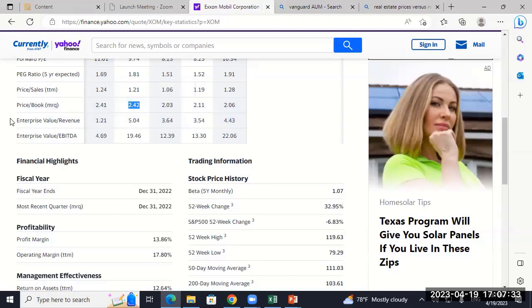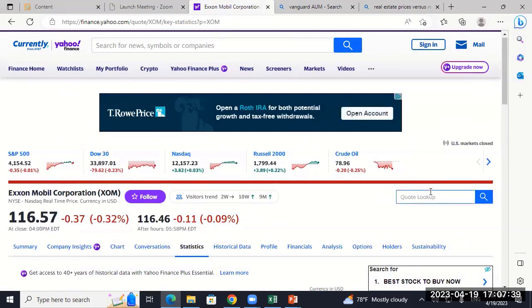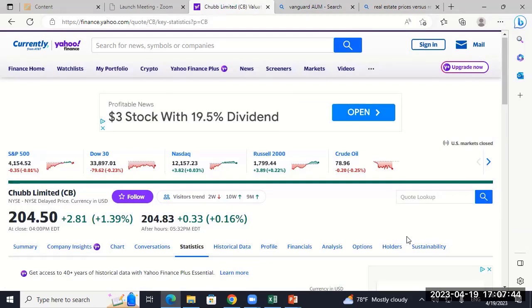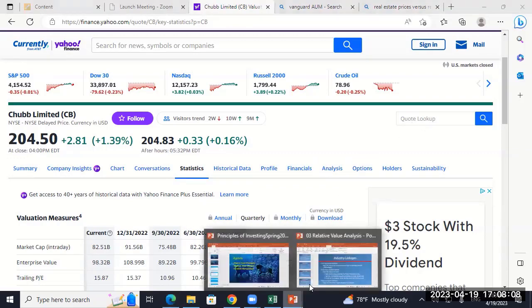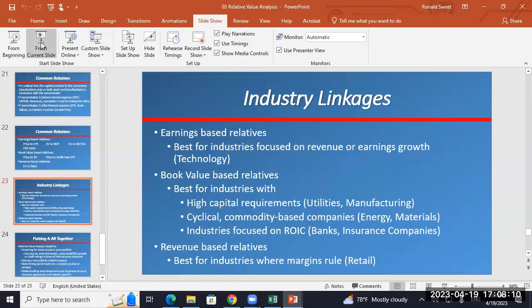So let's see, what am I leaving out here? Chubb. What did you use for Chubb? It sells commercial insurance. An insurance company. You haven't heard of them because I don't think they advertise, because it's business to business. Surely someone knows. Price to book, insurance company. Y'all throw out a company. Is there a company you're not sure of? What about McDonald's?